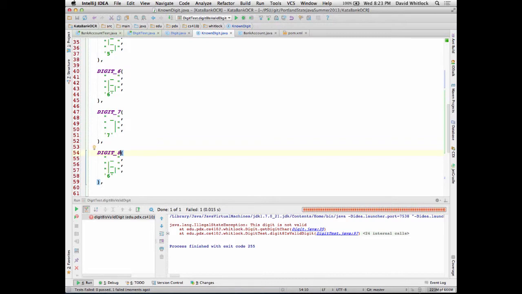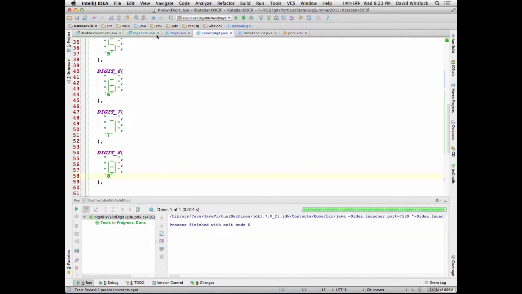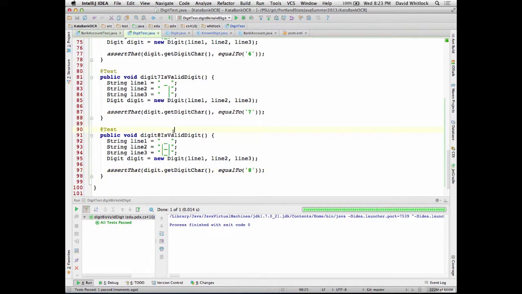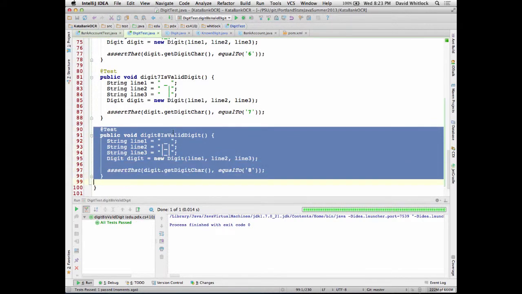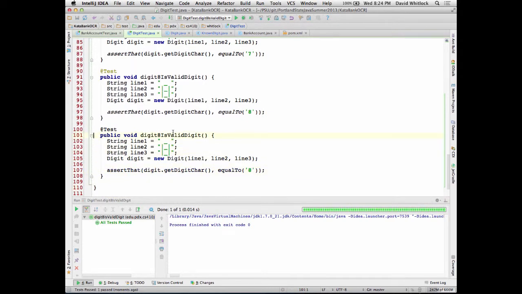It's interesting that it complains about the one up there being a duplicate. That's 8. And bingo. Okay. 9, all we're gonna do is remove a pipe in line 3. 8. Yeah. It should be known digit instead of valid digit. That's what we should be calling these. So we're gonna have to go through and rechange all those iterations. That's good. Perfect. Yep, that's right. 9.